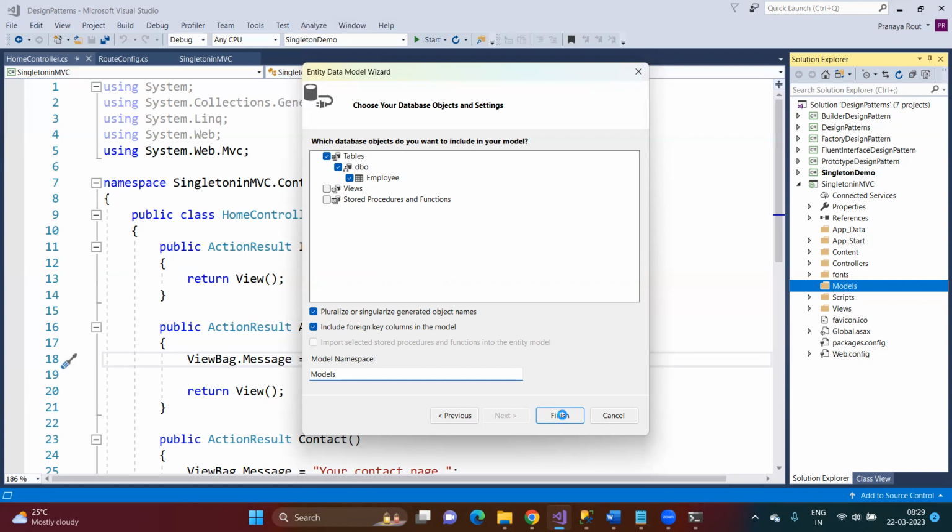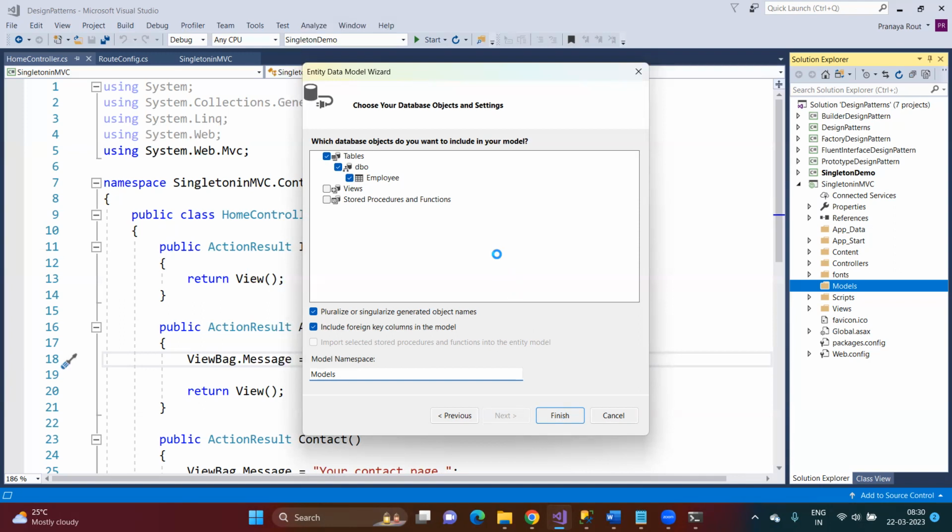Still it is processing. Wait for some time, because whenever you are using entity framework and creating the entity data model, it will take some time. It should not take that much time.